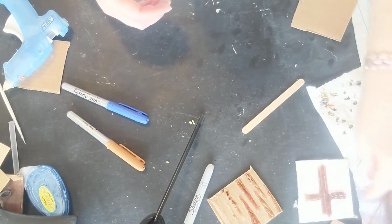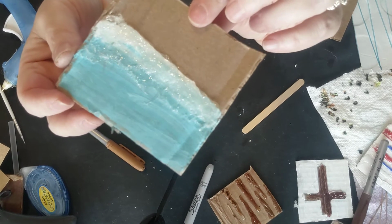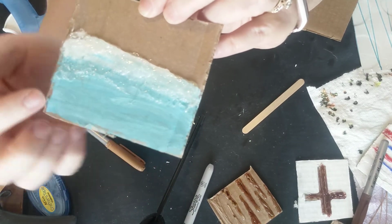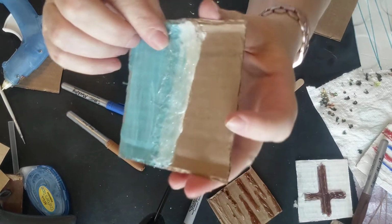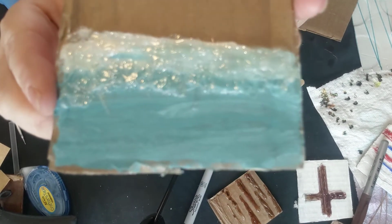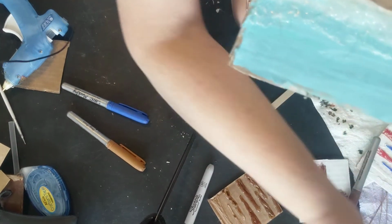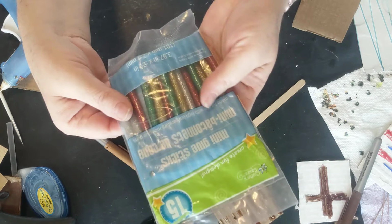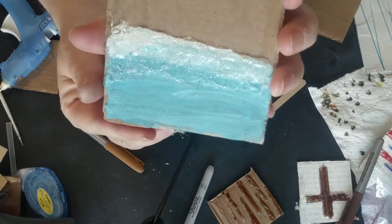You get the idea. So here's another one that I did, and I'm going to go with a beach theme on this one. You can see that I just painted the cardboard with some blue and had a little bit of white up there, and I just kind of scribbled it back and forth. To make the hot glue look like the waves coming in, for this top part I used glitter glue, and I got these glitter glue sticks at the dollar store. Sometimes they have them, sometimes they don't, but I used the silver glitter glue on it, and it comes out with that pretty little glitter effect.